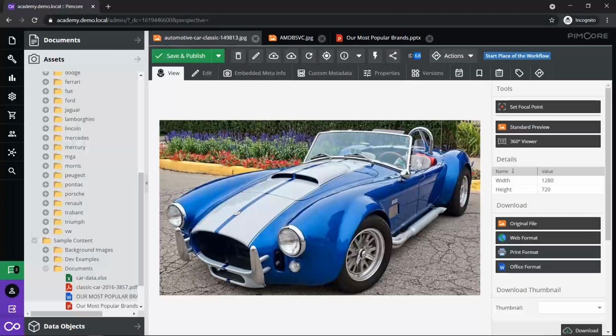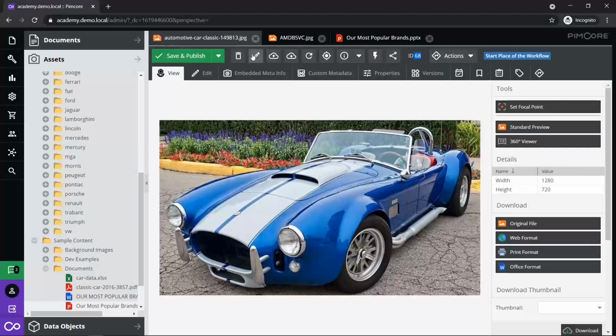As we discussed before, we follow the principle of single source publishing within Pimcore, and so all relations that are necessary to follow this principle are based on the asset ID or in general on the element IDs. So if you rename the asset or move it to another folder, the relation still exists and is still valid.